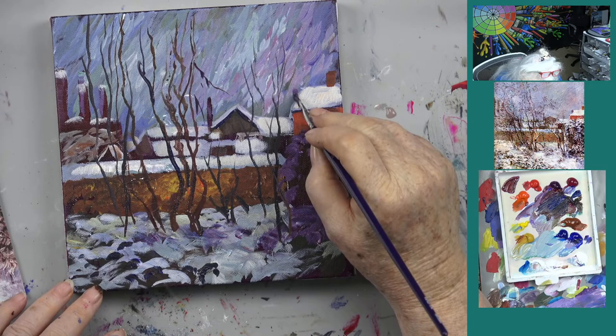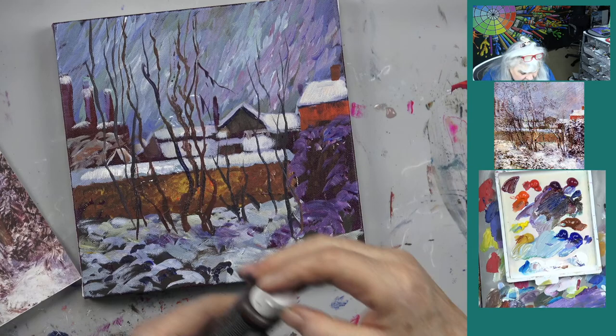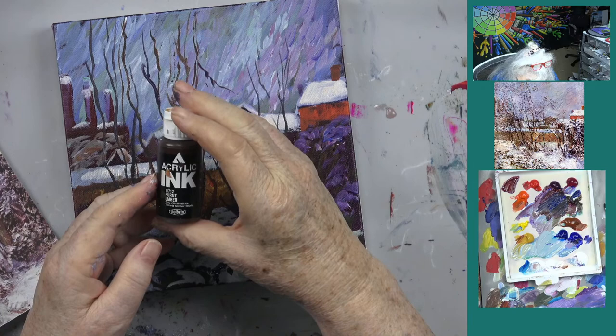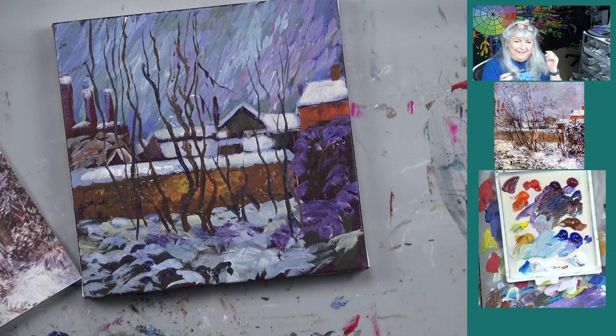Oh, gotcha, Lorraine. And I'm going to take, here's some fluid ink, instant umber ink. And I'm going to shake that up. It's called acrylic ink. Why did you say instant? Did I make up a new word? Well, no. Instant is a word that exists, but why was it instant? Did it automatically appear? Because I instantly show up. You instantly found it? Yes.